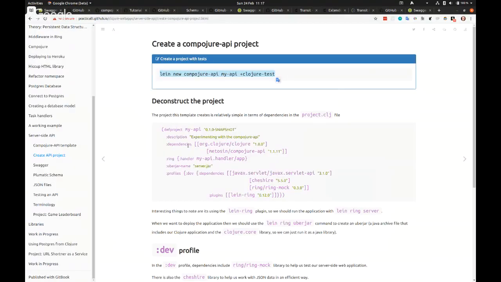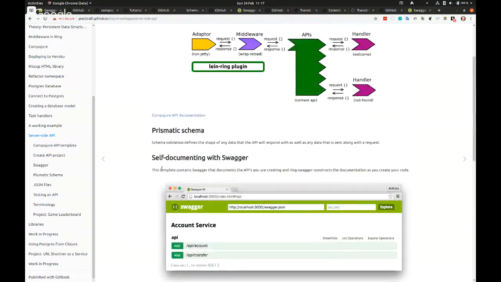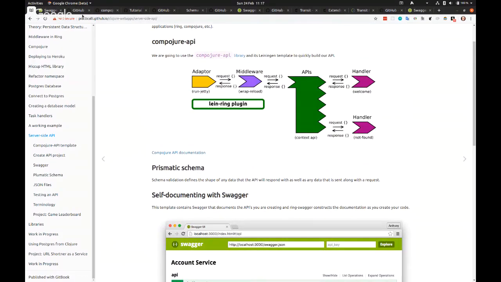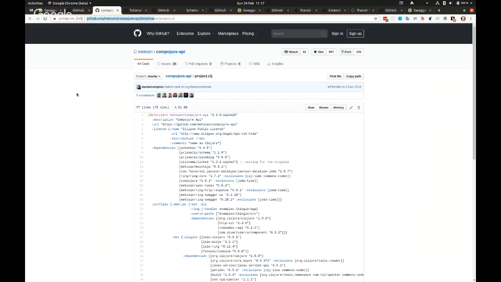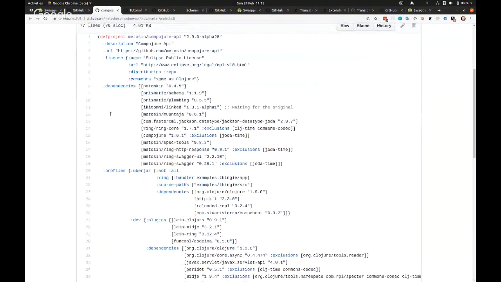And actually, let's have a look at, I think we go back and look at the, oh, I didn't include the link there. Maybe it's back inside this side. Oops, sorry. Yeah, I think I actually still got it open. Oh, there we go. Yes, I have. If we look at the compojure-api project file, you can see it's got a whole bunch of dependencies. So just by including compojure-api, we also include these other dependencies that are dependencies of this project as well. So this is the project.clj file for compojure-api, and you can see it's got a whole bunch of things.